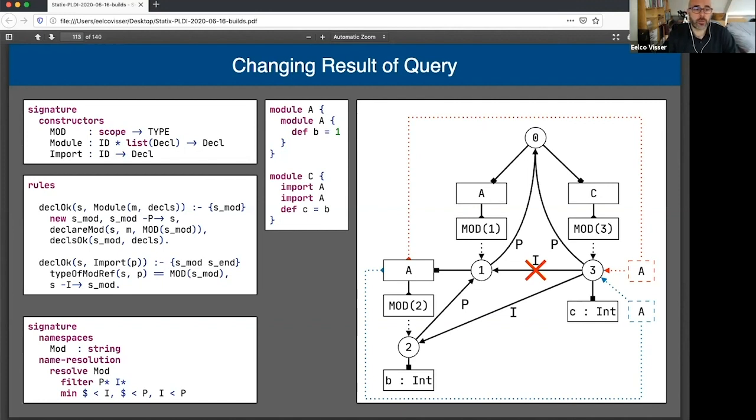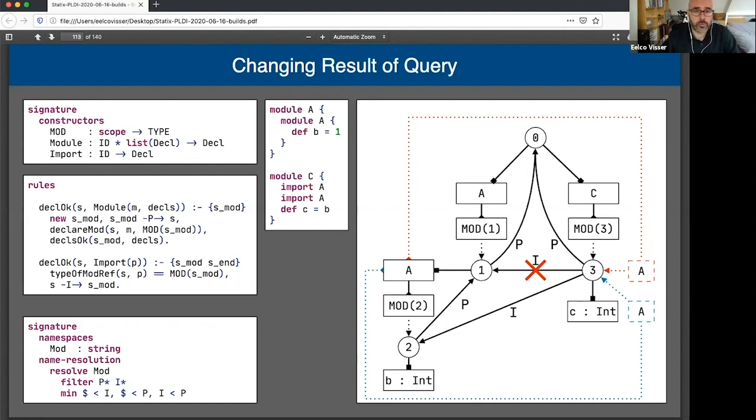That is no longer valid, and so statics will get stuck on such queries. We are still looking at a way to detect whether a specification can get stuck, but for now, at least, statics specifications are sound, so they never produce scope graphs that are inconsistent, where query results are not stable.